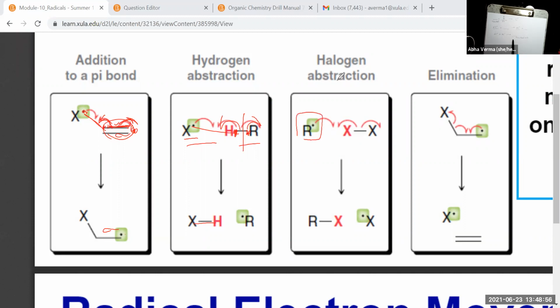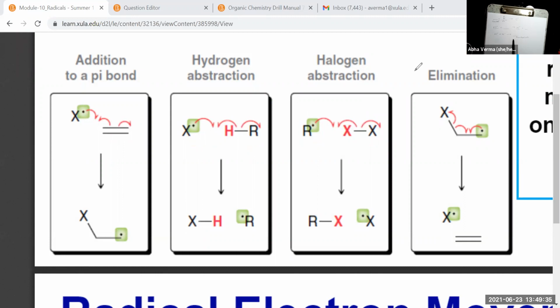When you have an alkyl radical and a diatomic halogen, that's when you do this. Even split breaks the bond. Who gets the radical? The extra one which did not bond with your alkyl group. That looks very easy on paper because I'm showing it to you, but unless you write it on your own and practice it on your own, you will not get it easily.